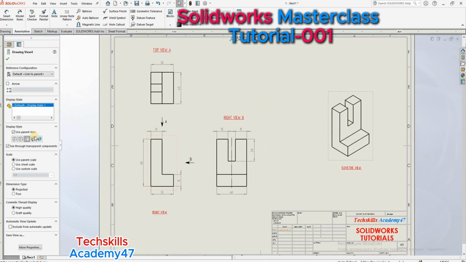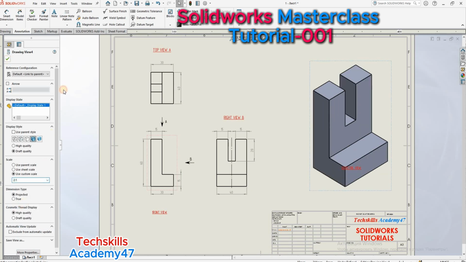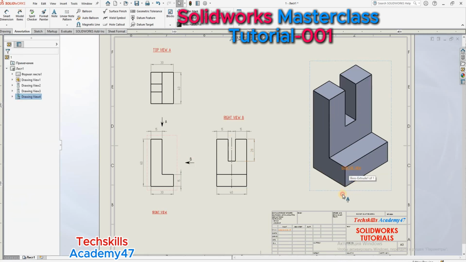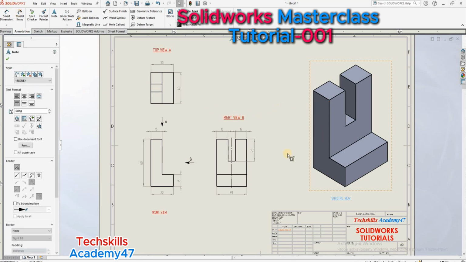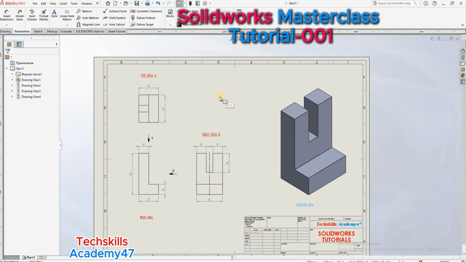You can change it to that. Then you can increase the scale, drag this a little bit down here to 1. So guys, we are done making a 2D model from this our 3D part.